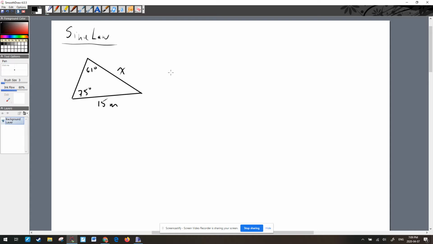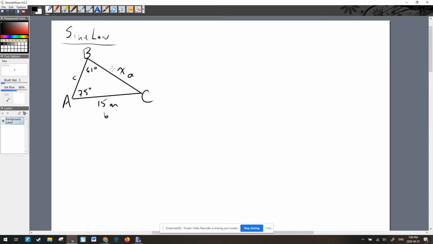Okay, welcome back. So what we're going to do is label each of the vertices. It doesn't really matter where you put the labels, A, B, C, but as a reminder, of course, the vertices have to be labeled with uppercase. And then we're going to label the opposite side with the lowercase letter that matches. So this is A, so over here is going to be lowercase a, lowercase b, and lowercase c. Again, the variables don't really matter so long as the vertices are uppercase and the sides themselves are lowercase.